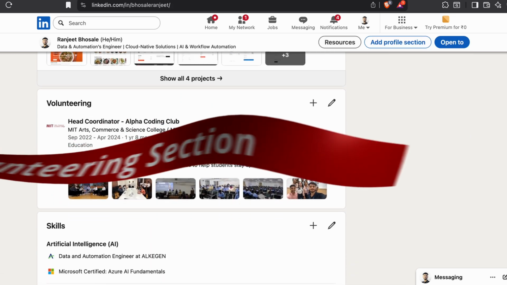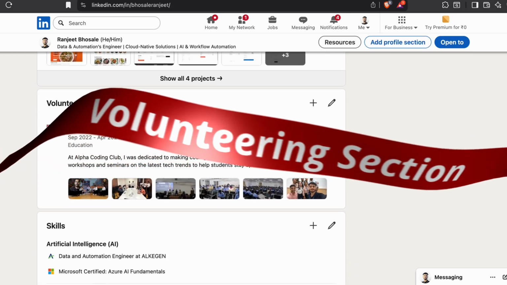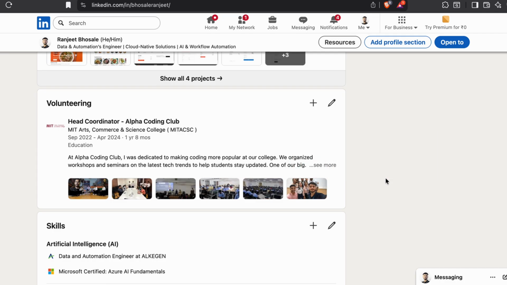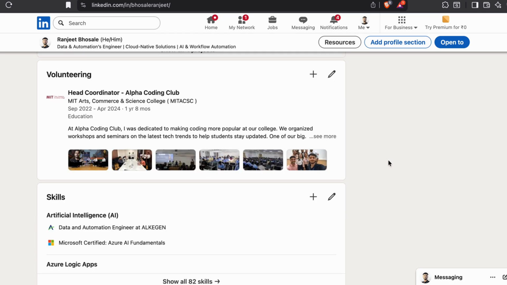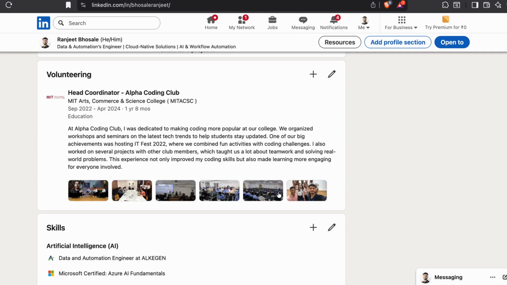After that, the next section is volunteering. So volunteering is nothing but the stuff you have participated in during your college time, where you got a chance to manage people, manage functions or events, and you might have got a chance to show some of your leadership skills. All that stuff you can add in here. All the college clubs that you might have participated in or coordinated, you can add. I used to work as a head coordinator of our college coding club, and you can give a small description and a few media or images you may have of that particular club, the events you have conducted or whatever stuff you have done so far in it.